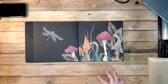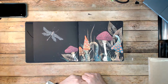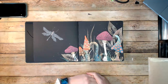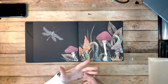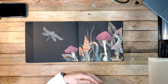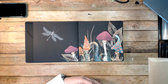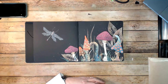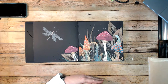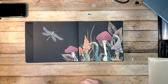By early in the week, I will post the new revised, improved, or at least slightly different version of the suitcase, unless I come up with some wild hair and we do something completely different. The way my brain works these days, that wouldn't shock me. That could happen if the suitcase doesn't go the direction I want it to go. So who knows? We may be doing more of this because this is where my brain wants to be right now. But I will post whatever we are going to do, because now that I've done this, the other idea I was doing was a hanging fairy house. And now I'm thinking I want to do the hanging fairy house.